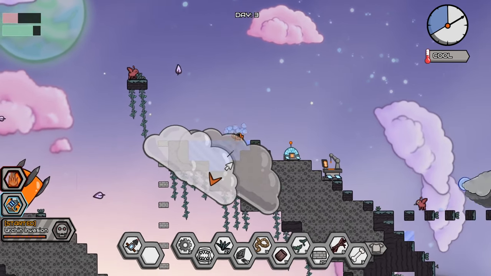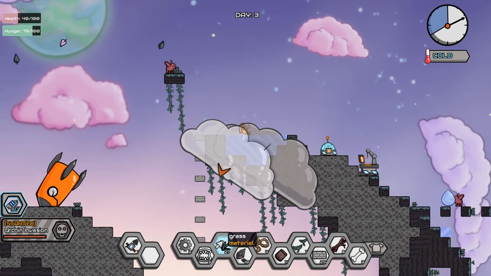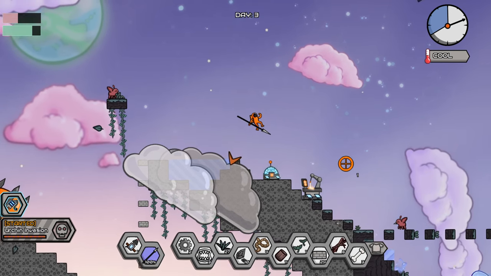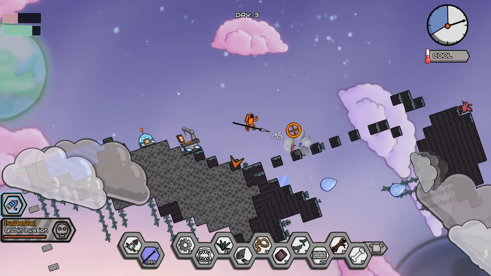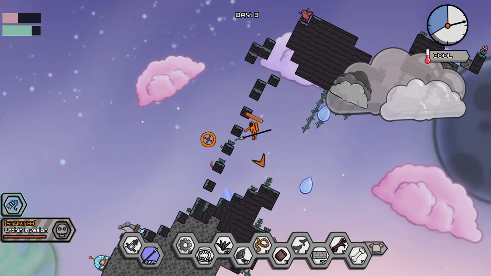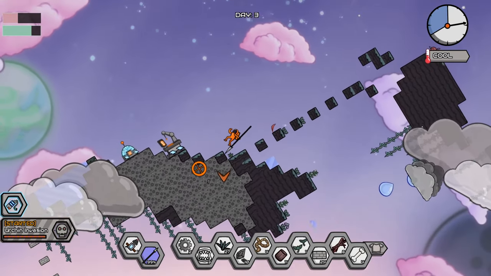What's over here? I don't know how to pick stuff up off the ground. Maybe it's because my inventory is full. There we go. Okay, so now we've got a bone spear. Ow. Ow, ow, ow. How do I get out of here? I think I'm just stuck on the wrong side. Oh, we kind of did it. There we go.